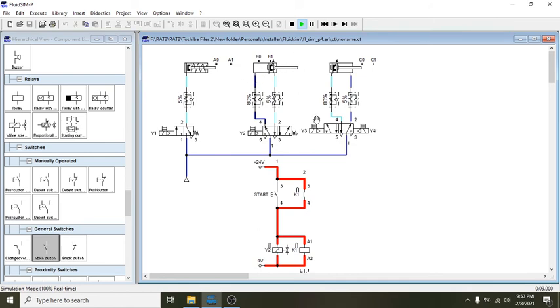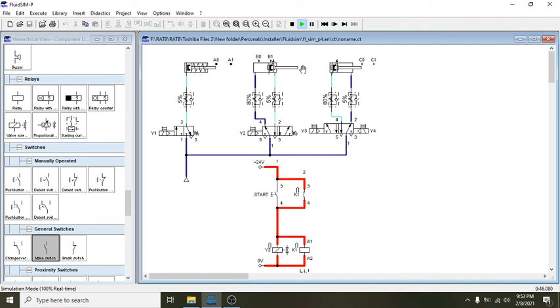Such that when we simulate, if we press start, the cylinder will be able to extend up to the farthest point. So the next step is to make the cylinder retract automatically. Recall that for the cylinder to retract, the system must know that the cylinder was already in its fully extended position.